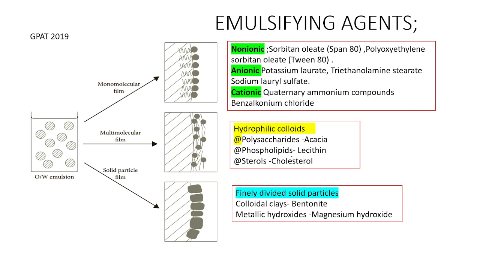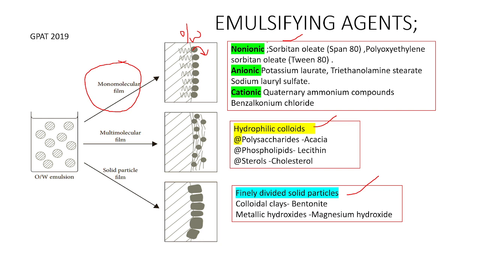Next concept is emulsifying agent. The emulsifying agent can be surfactants, hydrophilic polymers, or finely divided solid particles. Surfactants form a monolayer, a monomolecular film. If it is an oil in water emulsion, then the surfactant is hydrophilic, the head is outside, and the tail is within the oil globules.